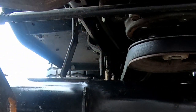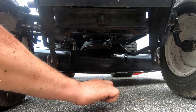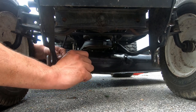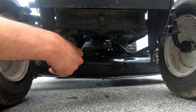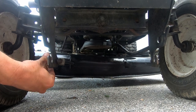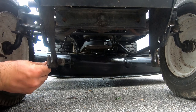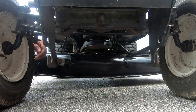I did get it in. Okay, that one is already in. All right, so all that's left is this guy, which I think must go in that hole. And it must go in here. Yeah. Okay. That clip needs to be tightened up a little bit. That one's in.